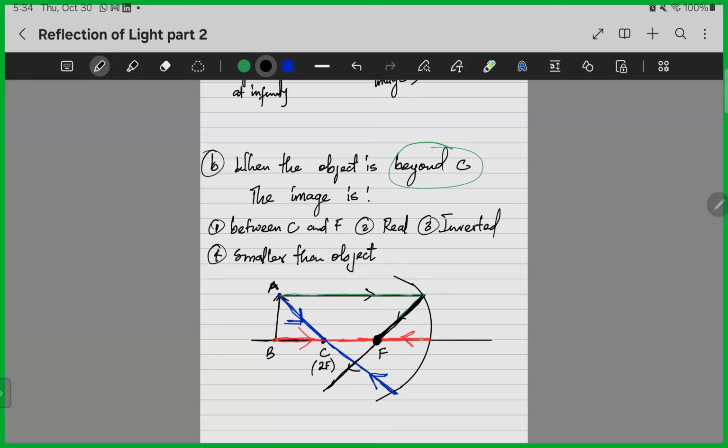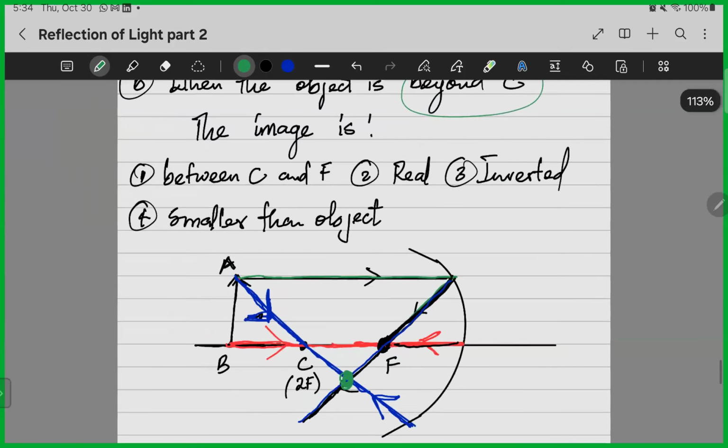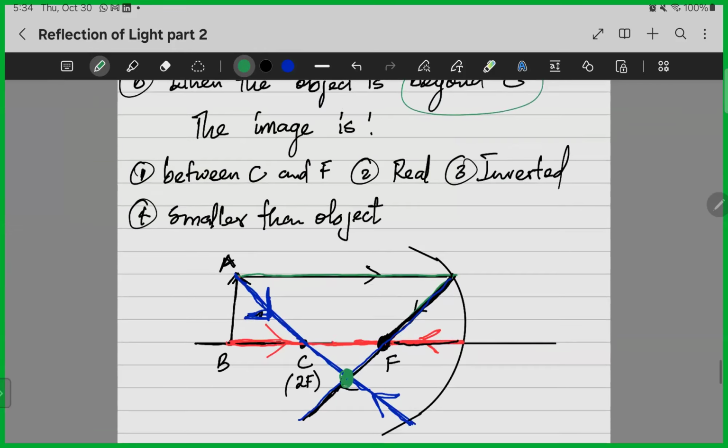And you know, this other one, just for this red line, we don't really focus on it because it's the principal axis. It's not really doing any special thing. So that was why we even needed to create another one going through the center of curvature. So when we consider the center of curvature one and the black one, where they meet, this point here, let me give it green. This point where they meet is where our image will now be formed.